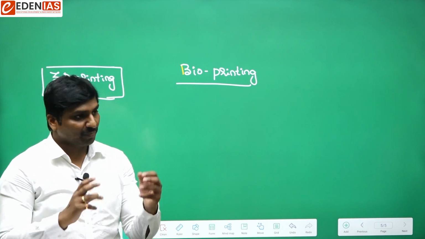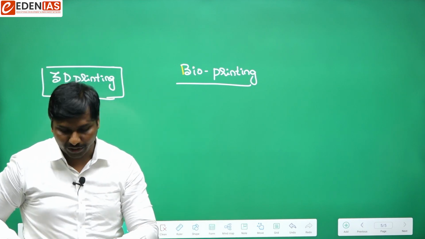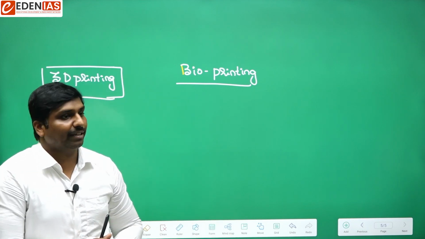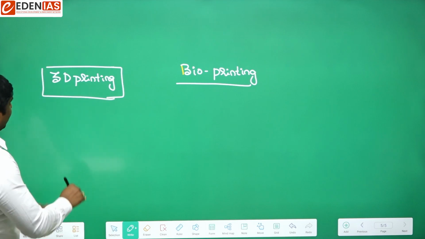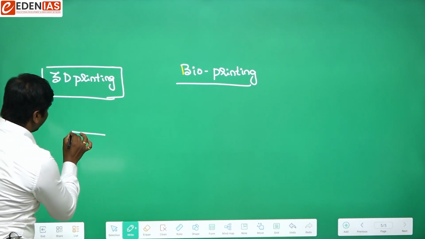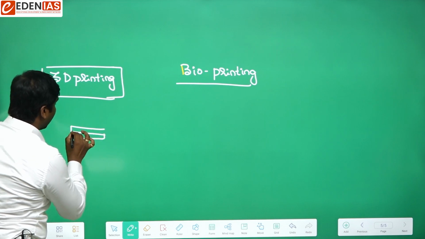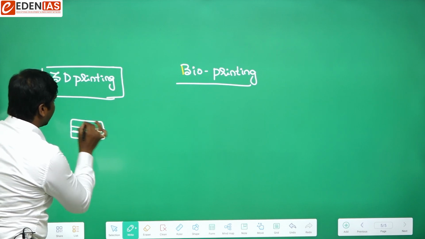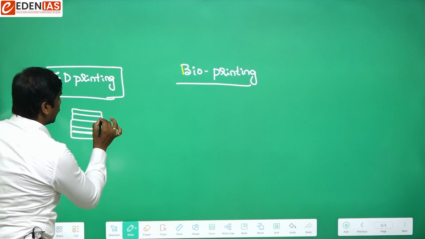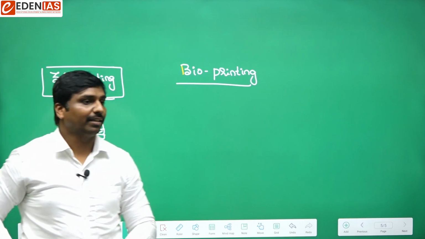That means we take one material and keep adding that material layer by layer so that we get a 3D object.